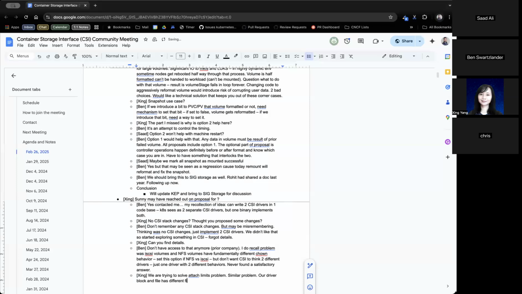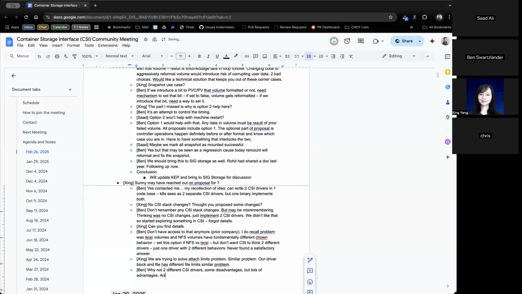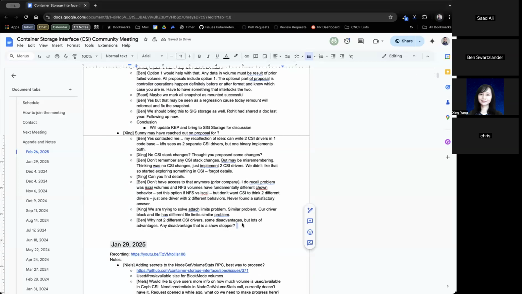But why not go the route of the two different CSI drivers? There are obviously some disadvantages, but there are a lot of advantages too. And I can't remember if there was any disadvantage that was a showstopper. Yes, the main disadvantage was that it's not backwards compatible.